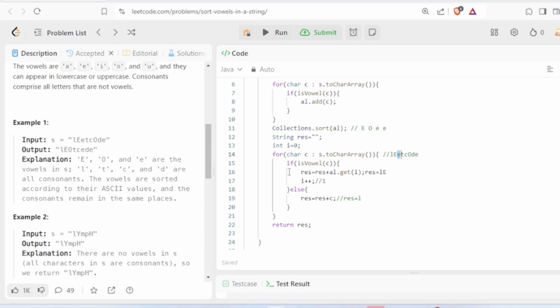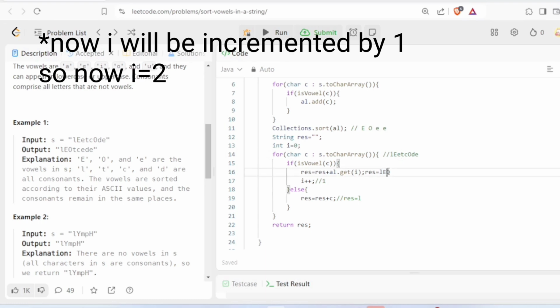Okay, E, again this if block will execute because small e is a vowel. So again I will check in our array list. What is our next index position element? You have capital O, that you have to add, because in this array list we have all the things in sorted order. That's why I am adding that, I am maintaining the sequence also. So now in the place of small e, I am adding capital O.